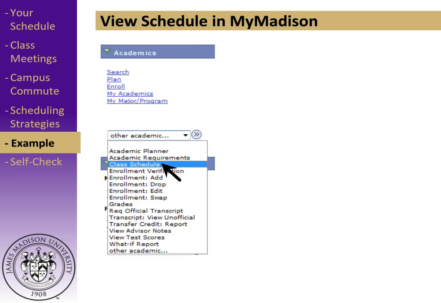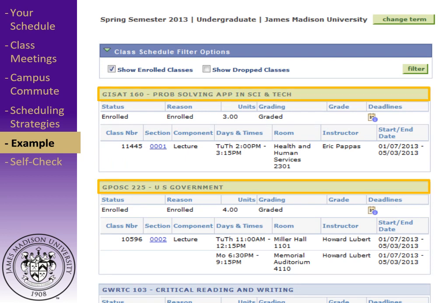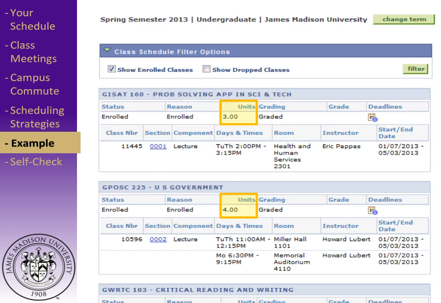Once you have finalized your schedule, you will be able to go back and review it anytime through MyMadison. When you view your completed schedule, you will be able to see each class you are enrolled in for the semester, the number of credit hours for each class, the days and times the class meets, the location of those meetings, the instructor, and the start and end dates of the class.